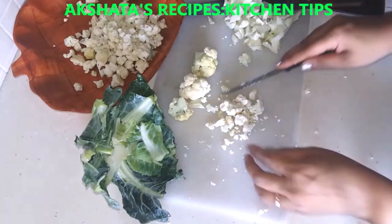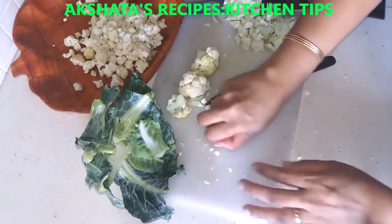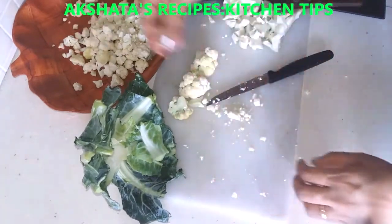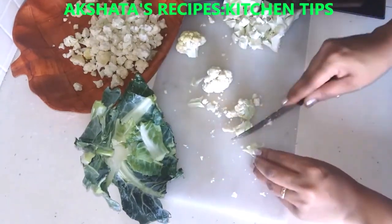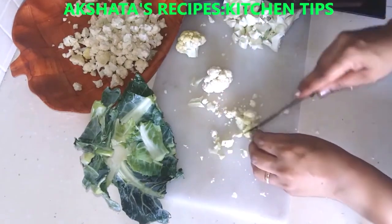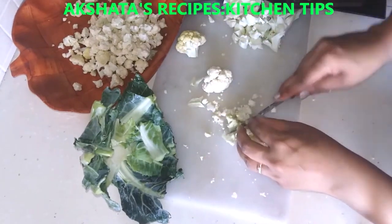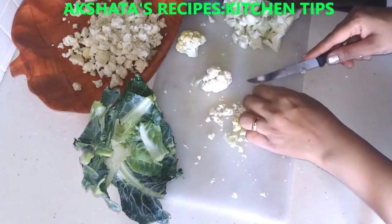So cauliflower is one vegetable which is available throughout the year. So it's easier. I mean, it cooks also very fast. It's a good tiffin item to carry to office or to school. It's easy to eat. So in this way, just chop up the rest of it, and then I'll show you how to do the leaf part of it.